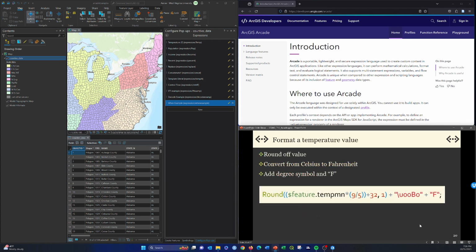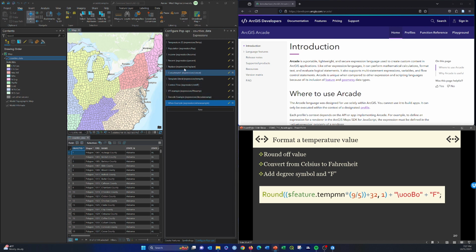Okay, so with the last few examples here, we're going to look at formatting text. So this is an example of setting up a temperature readout. We have some temperature data in this temp mean field, and it's actually in Celsius. So here I've implemented the conversion from Celsius to Fahrenheit. And then this is special text that is going to insert the degree symbol. If you need to add a special symbol, you can look up what text you'd have to put there to get that symbol. And then lastly, I'm adding F here, right? And there's no spaces, so everything should get run together. So let's have a look at that.